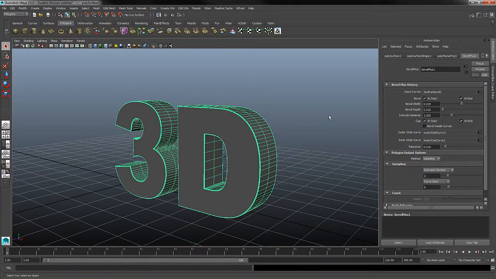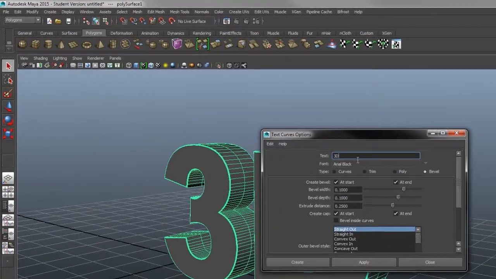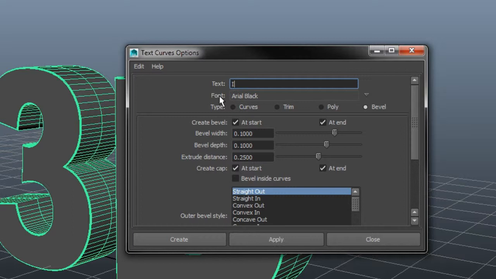So now I want to create the extra letter, the I, and also the symbol of a heart. And we'll just use this for repetition for emphasis. We'll reuse the text tool. So I'll come back up to my text tool and I'll go to the option settings for the text, and now I'll input I.